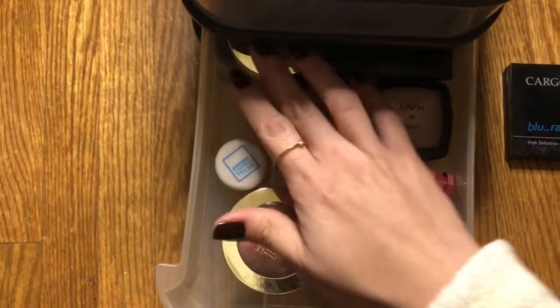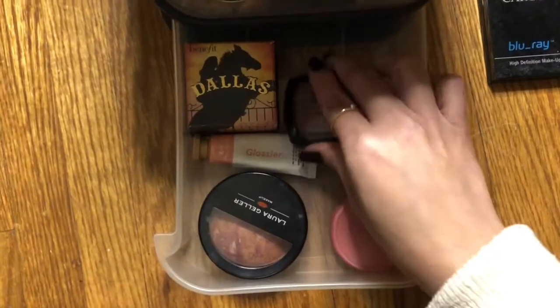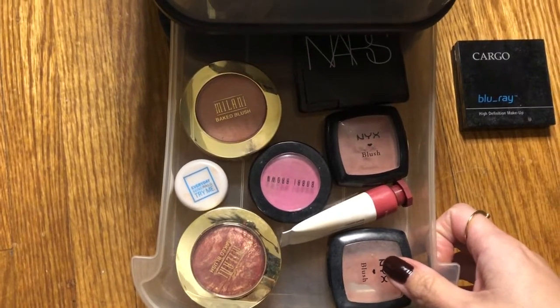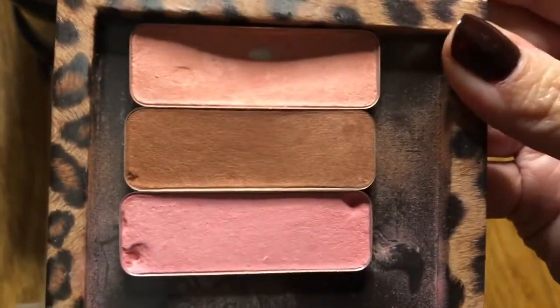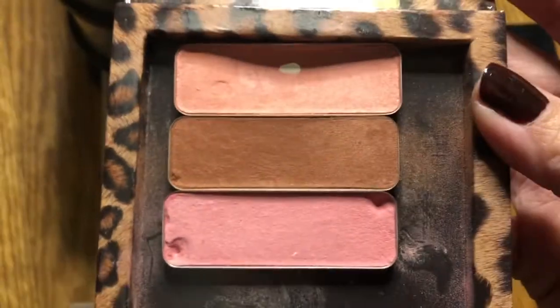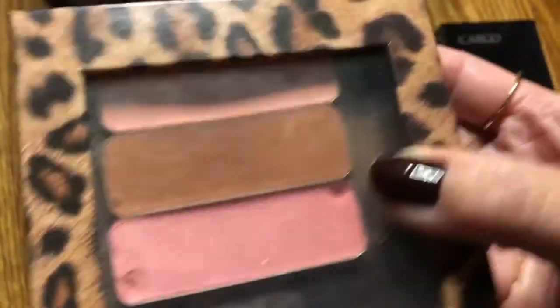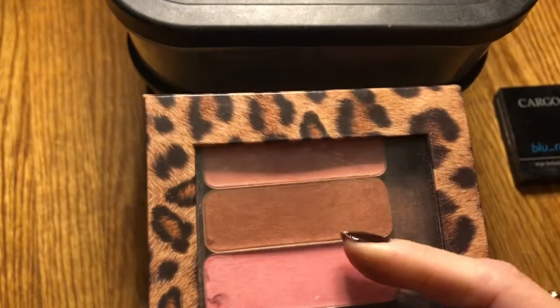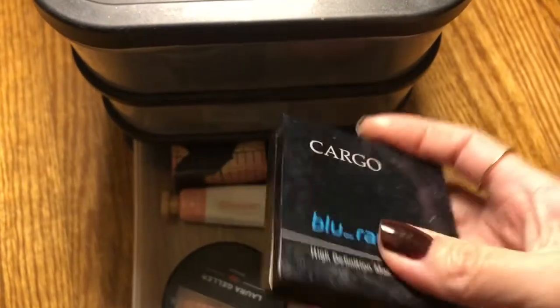Do I want to pull in anything else from this tray? I don't think there's anything in this drawer right now. No, I just pulled that one in. Oh my goodness, I'm struggling with decisions. This is the trio of Covergirl blushes that are super old, and I apologize for the dustiness all over this thing, but I'm gonna use this color right here. This is the shade Golden Peach by Covergirl. I feel bad showing you guys all my old stuff, but this is my reality right now. I don't have a whole lot of new makeup. I think that will give me a little bit of variety. So I'll have this to use, this Cargo blush, and of course I have the Wet n Wild one.